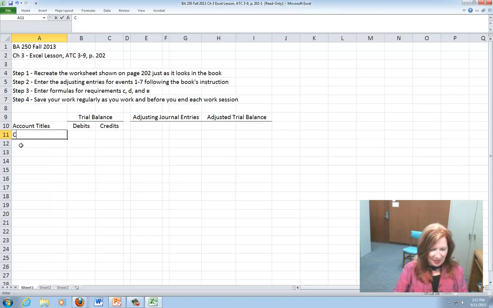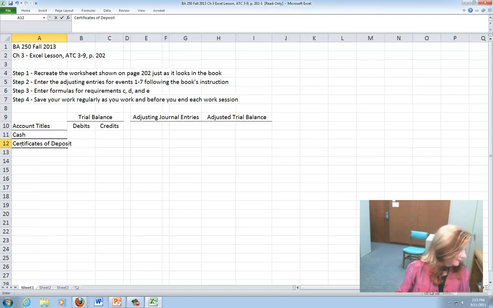So I'm going to type a few for you, trusting that if I say cash and type cash, if I say certificates of deposit, that you could type those.